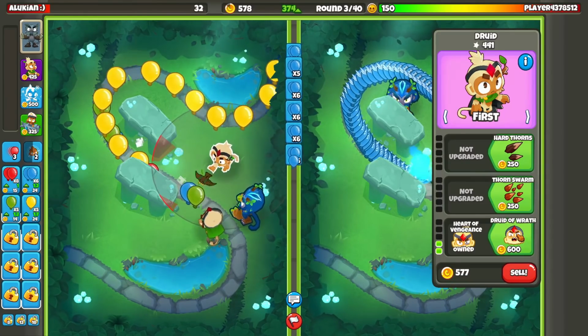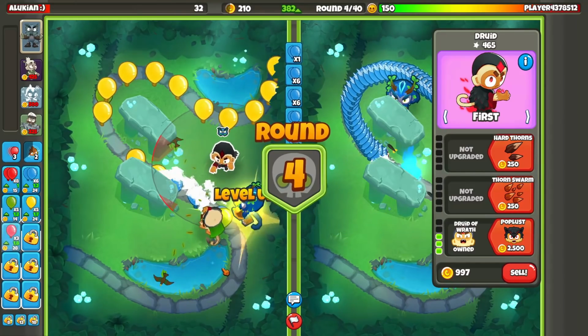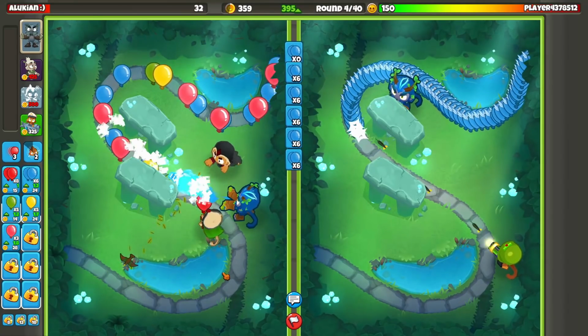But what we're going to do here is we're going to go for a nice Druid of Wrath right here. So I'm going to wait a second. There we go. And the Druid Wrath should handle right here. We'll go for Thorn Swarm if we need to. We're going to go for middle path in this one, and then this one down here, we'll go top path lightning. So we're just going to eco as hard as we can right now.